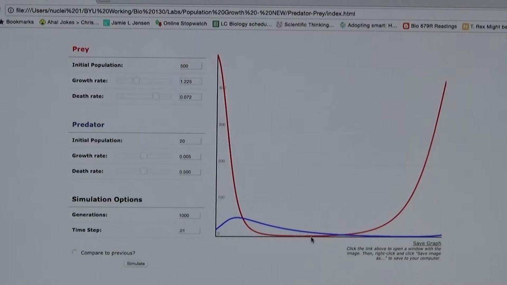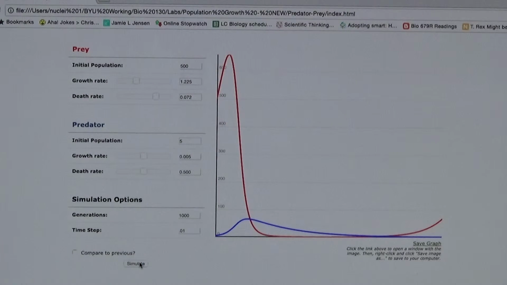In 26, this is how would you simulate a decrease in predator numbers due to a relocation program? So then you're just going to look at the initial population of predators and make it smaller, make it only 5. And in this case, you should end up with the prey totally taking over, right? Notice the scale. The scale will change. So it looks like the graph's not changing much, but the scale is changing.